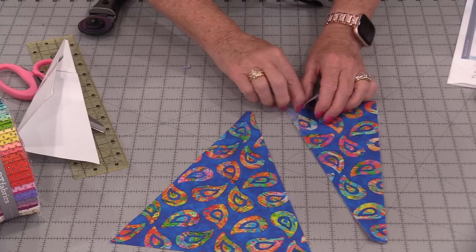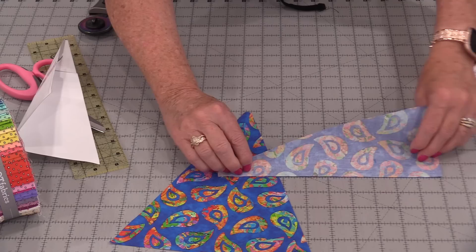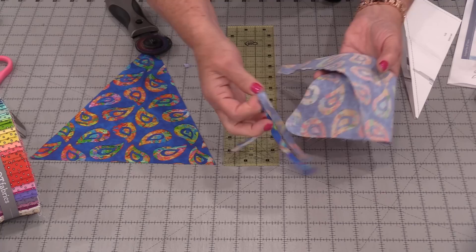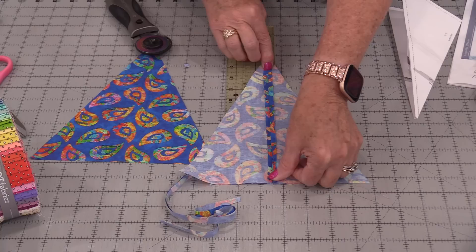I'm going to be able to match up this fabric so the right sides are touching. Stitch a quarter inch down that one edge. Then when we open it up we're going to have enough fabric to make a second one — this is all that's left over from that 10-inch square. I would recommend pressing that seam open. An open seam is not as noticeable on the right side.